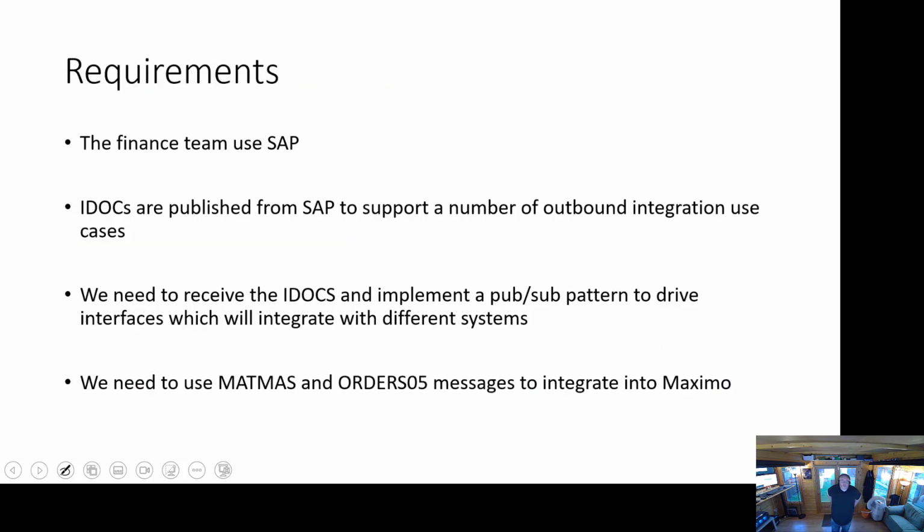So let's think about an example implementation here. We're going to take an integration example in this case to show how Serverless 360 would fit into the solution. Let's take a requirement where we've got a finance team who use SAP. SAP publishes iDocs to an integration platform built on Azure. We need to process these iDocs, and we're going to implement a publish subscribe pattern that will pub sub iDocs that come out of SAP to support different interfaces.